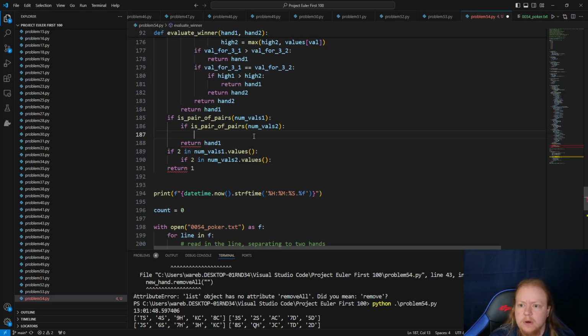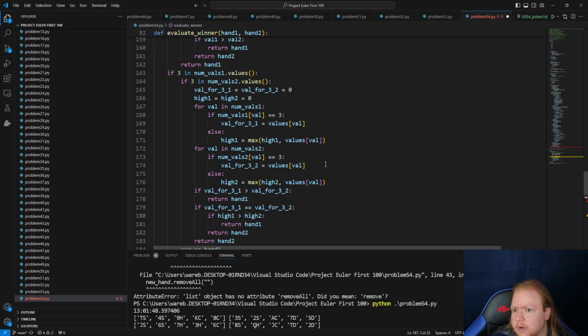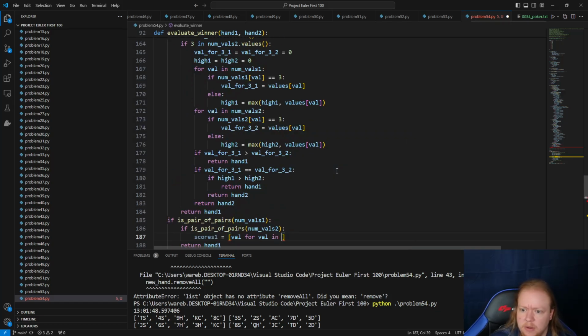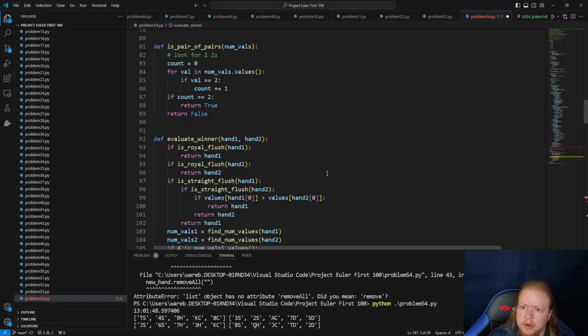So I'm going to try this a little bit differently, and I am going to do scores 1 is equal to val for val in, I know I have another list comprehension that's a little complex somewhere in this code.